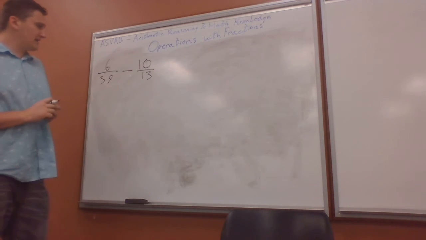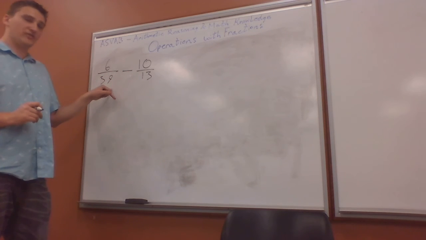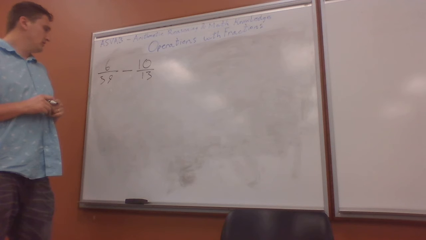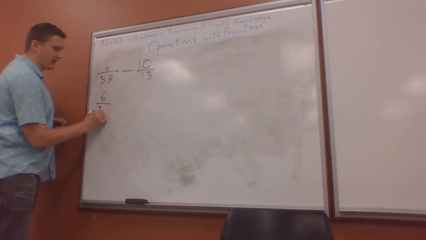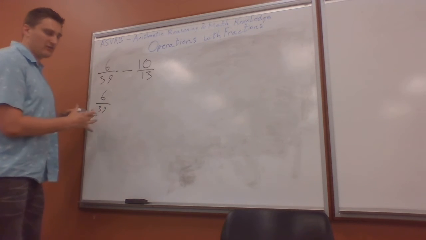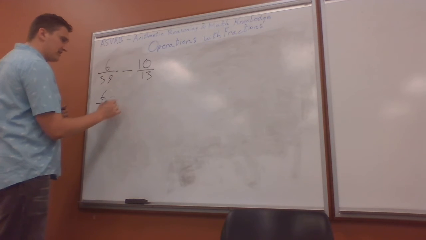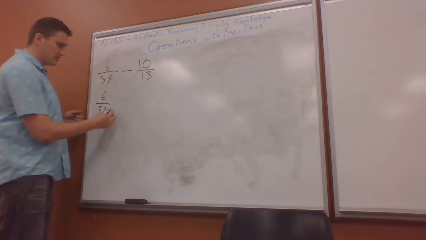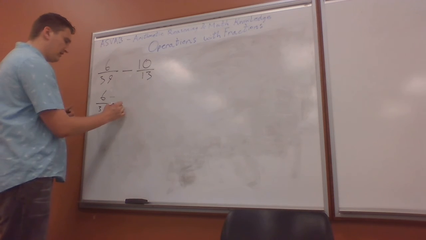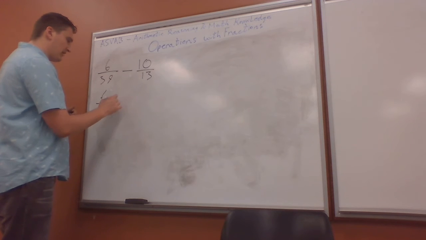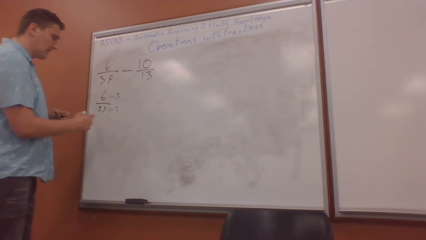Well, I noticed that 13 goes into 39 3 times. So here's what I want to do. I want to take 6 over 39 and scale it down by keeping the same value. I know that 13 goes into 39 3 times, so I'll do division because that makes 3 groups of something that are going to be equal. So 39 divided by 3 and 6 divided by 3, doing the same thing to the top as I do the bottom.